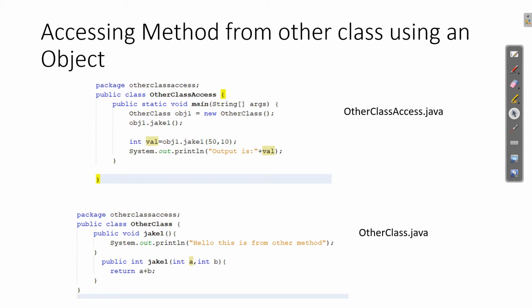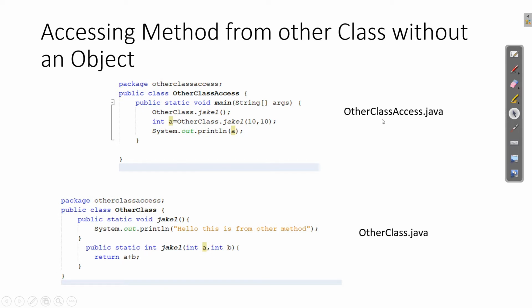Kasi for example, kung makikita natin dito, kunyari, ayan. So we have other class access.java and then we have other class.java. So meron tayong dalawang magkaibang file. So ano bang ginagawa nito? For example, dito sa other class natin, nakapagawa na tayo ng method dito. Okay? Imagine natin na yung method jake1 natin has 200 lines ng code yan. Okay? Now, habang ginagawa natin tong other class access, nakita natin or naisip natin, or previously nagawa ko na tong method na to.